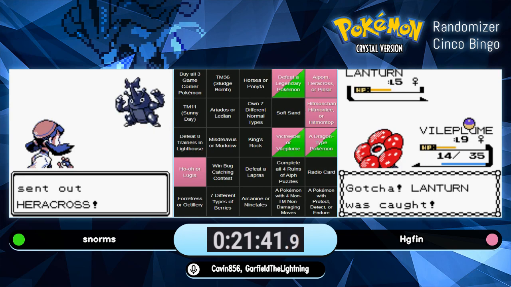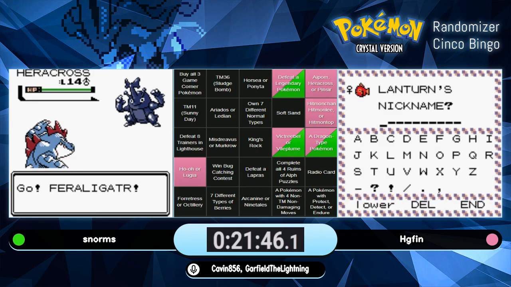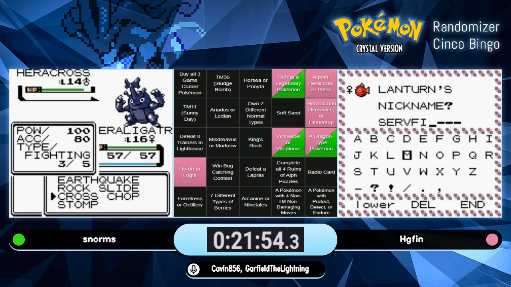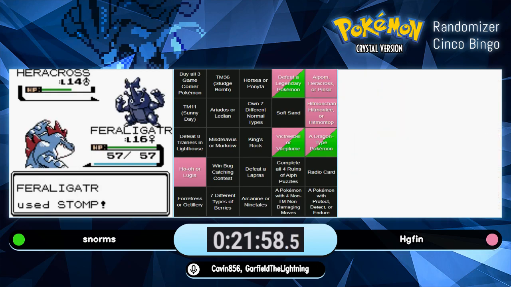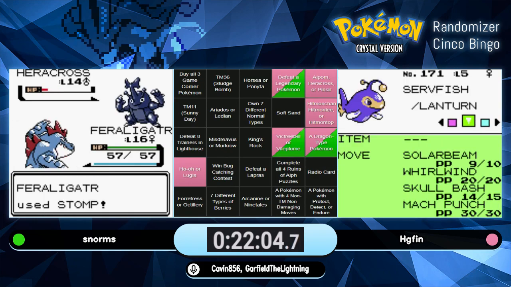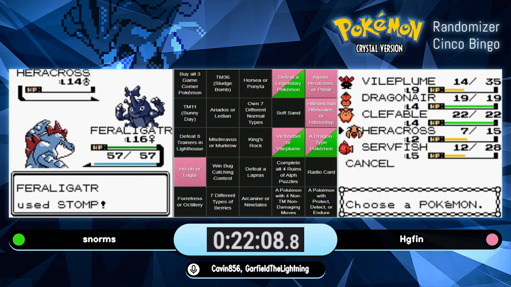Oh, that's right. Excellent point from Blast Egg in chat. Vileplume, being a stone evolution, does not learn anything besides TMs, so that moveset is not really going to get much better unless you find something good on the ground. But here he's going for this Lantern, which we've seen Solar Beam and Skull Bash from, which are, I guess, better than Vileplume. Let's see what else it has. Okay, I don't know.